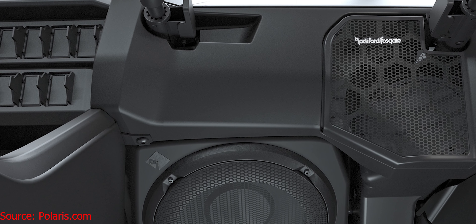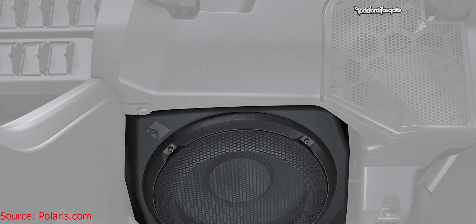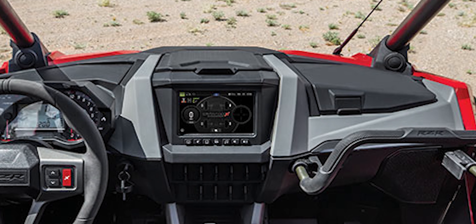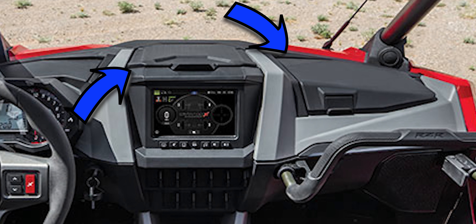This comes with a Rockford Fosgate sound system. It's not like there are giant speakers around the machine or on the bars — it looks very much built into the machine like it was all designed together. There's actually a 10-inch subwoofer hidden in the cockpit, which is pretty awesome. Another thing I absolutely love is the storage. There's storage all over the place: in the passenger side dash, between the seats almost like a center console, and up in the center of the dash.